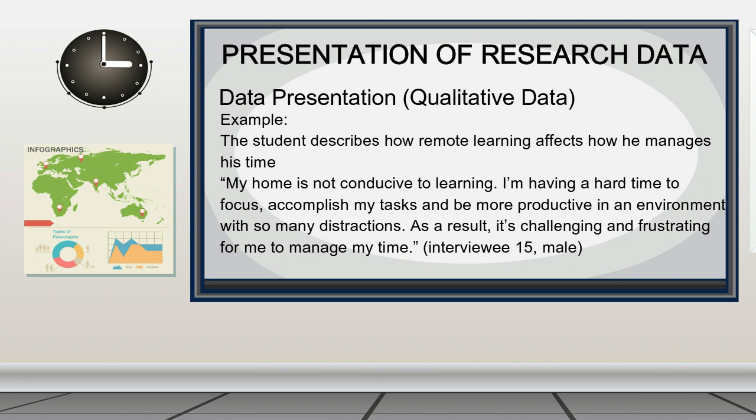For example, the student describes how remote learning affects how he manages his time. "My home is not conducive to learning. I am having a hard time to focus, accomplish my tasks, and be more productive in an environment with so many distractions. As a result, it's challenging and frustrating for me to manage my time." Interviewee 15, male.